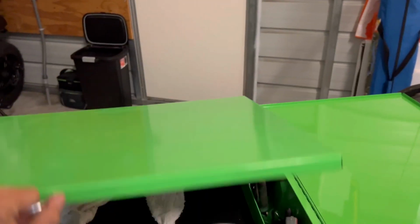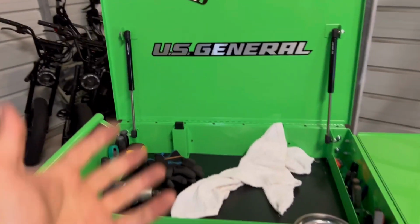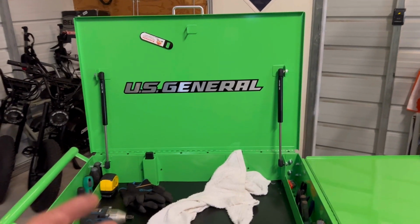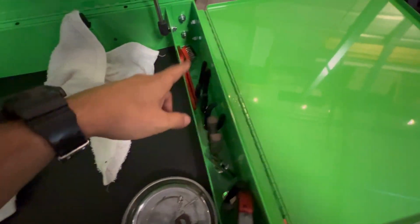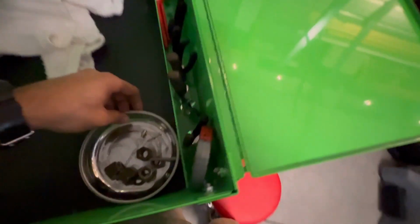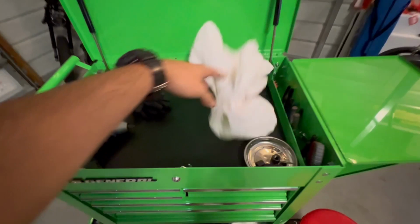This thing works out great. Boom. The shocks are great. I feel like this thing is overall very good value for the money that you spend on it. I got my pliers and everything here. These holes are replicated over there. And I got my magnetic tray here. Got my impact. And I try to leave this space as open as possible just to be a catch-all for everything. Oop, there's my toothpick.